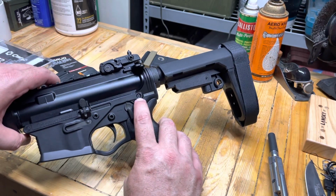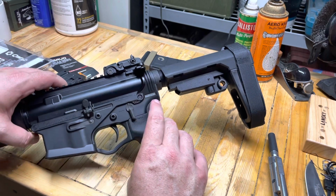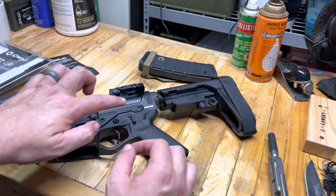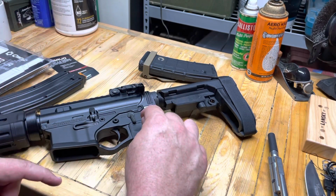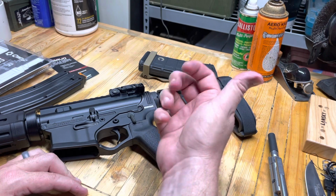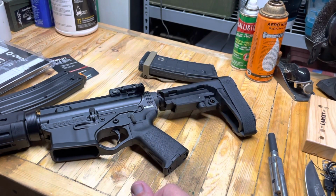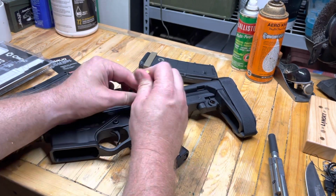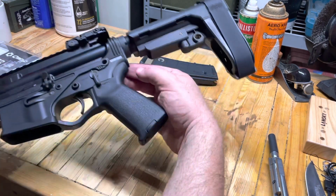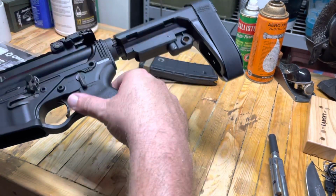So this is a polymer lower, and because polymer needs a little bit more size to be strong, I need to get extended takedown pins. I don't know that I actually ever will get that, but this might not be the best platform for a quick change, because normally you can just kind of pop it out, but you can't get down in there. So I'm gonna have to get a little something to pop that out. So I have to punch that through, and then it releases.